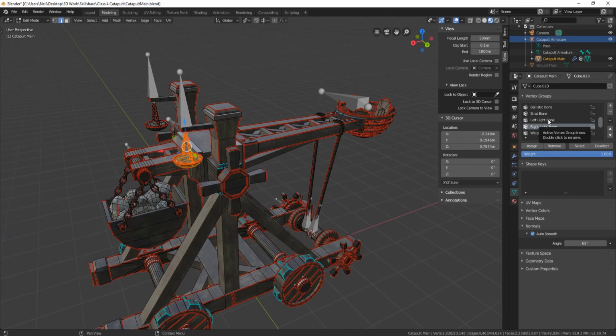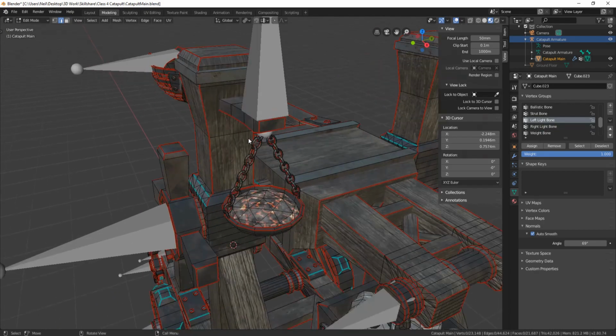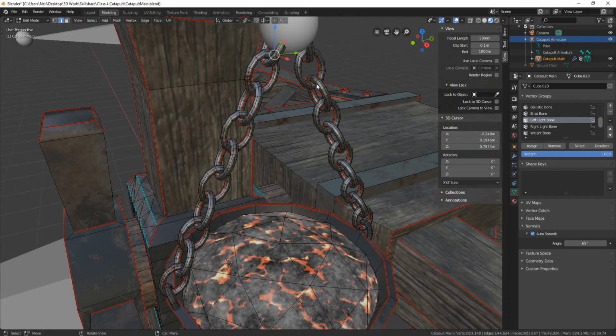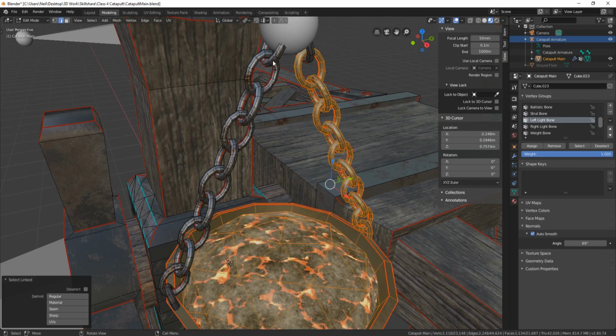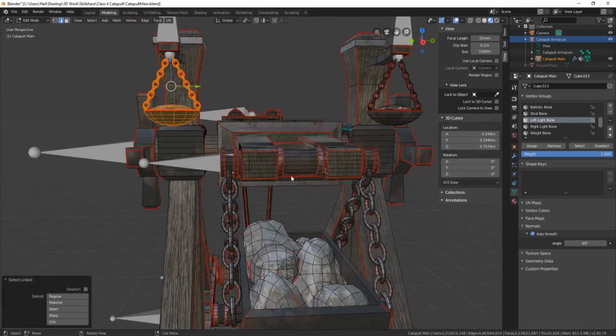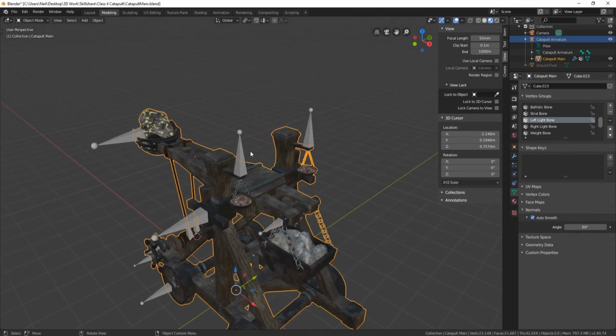and now you're going to come to your left bone and double tap the A button just to make sure nothing's selected. And let's select now this part here, selecting L, hovering over it, and this part and this part. And if you make a mistake, select the wrong thing, just press Shift L and that'll deselect it. Okay, that's all that selected, and now it's the left one, and we're going to click assign, and now we're going to press tab just to make sure that they're working correctly.